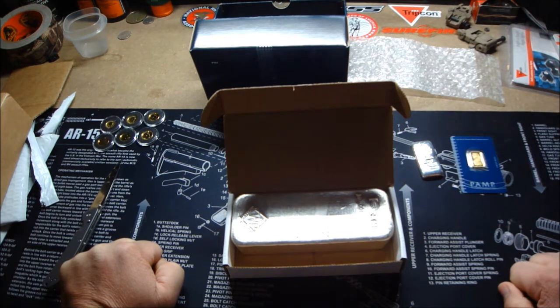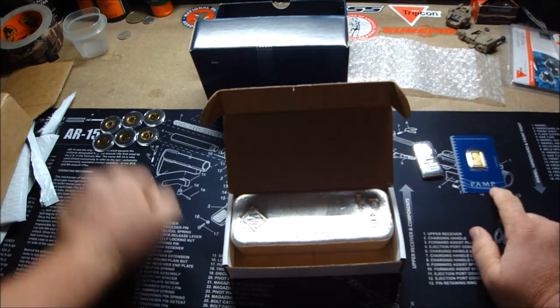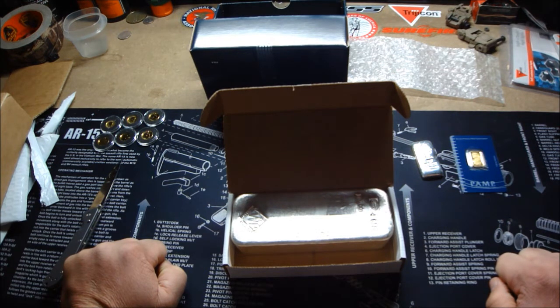So yeah, just another quick unboxing — some more silver, a lot of silver, a little bit of gold, a little bit more gold. And that's it, guys. Man, I really like that big old bar. I'm going to have to save up and buy me another one. If y'all don't own one and you get your hands on that, you would think, 'Damn, is this gold?' But that is one heavy bar.